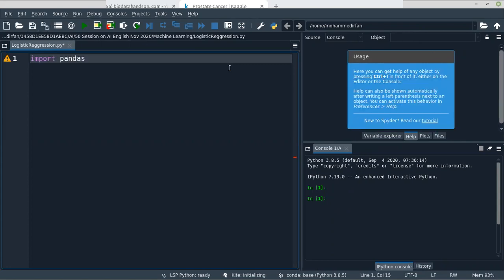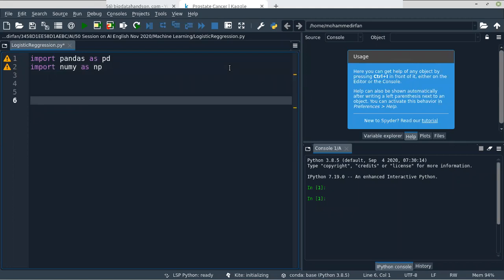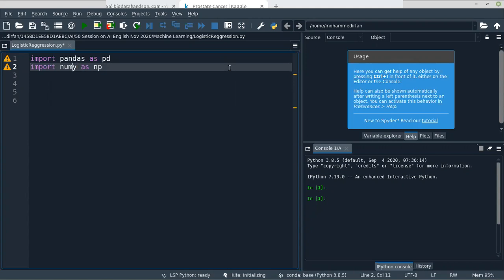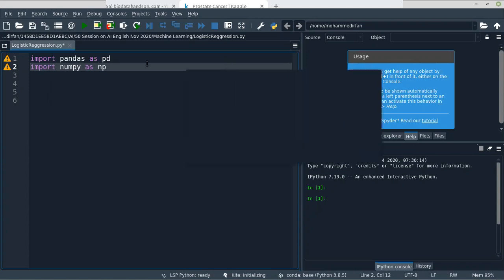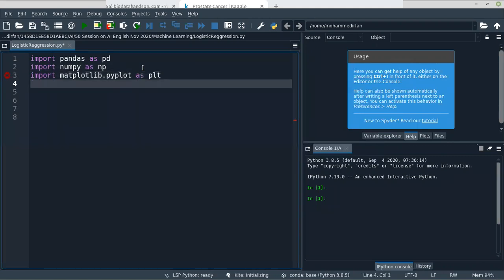Import pandas as pd and import numpy as np, and then we'll import matplotlib, and then of course we'll import the seaborn library.